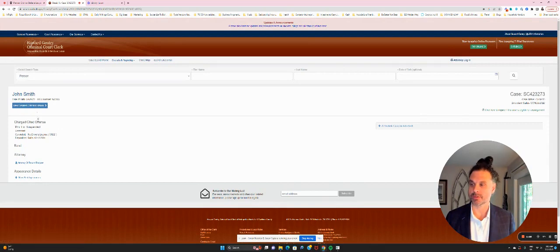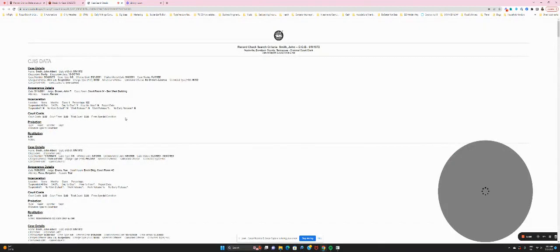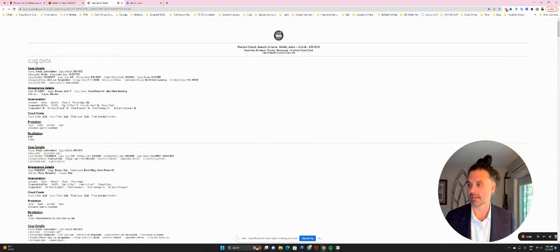John Smith, confirm the birth date. That's yours. The charge, driving a suspended license. He was found guilty of it in 2001. Well, you can go to the criminal history here, and this will show you the rest of the information. Maybe your history isn't as long as this, but right here, just for this case, for example, if you look at this one, case details, John Smith, he was found guilty, but yours would not have that information there yet.